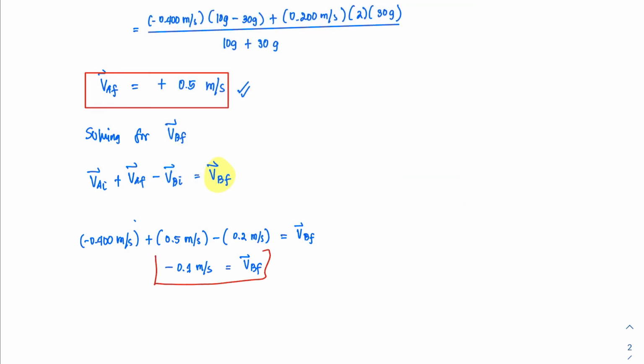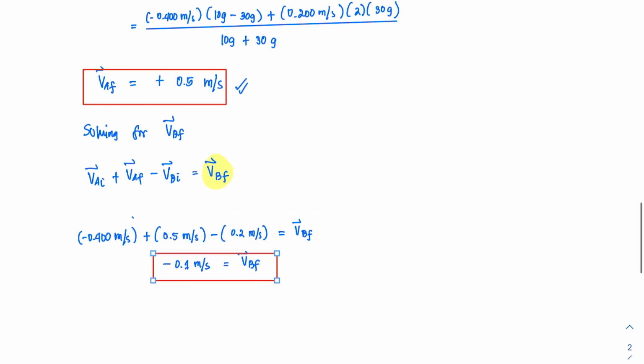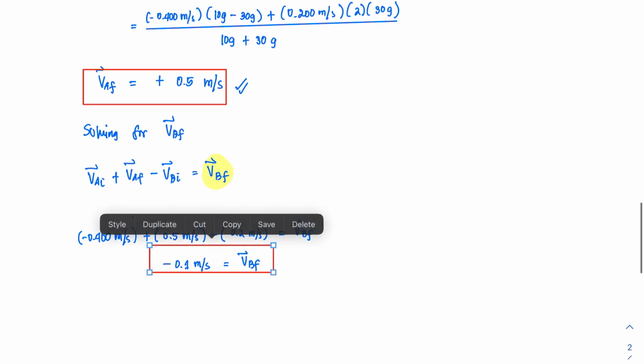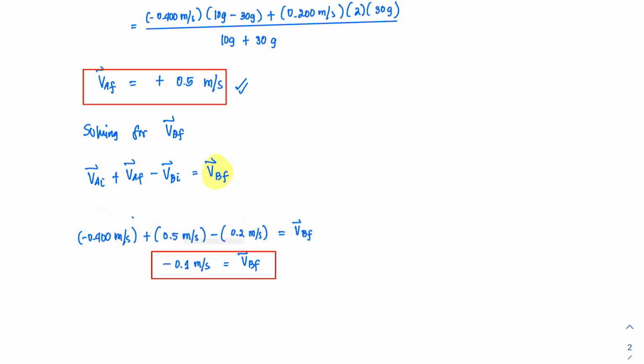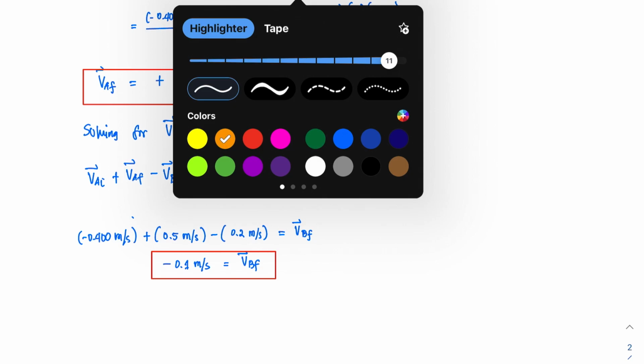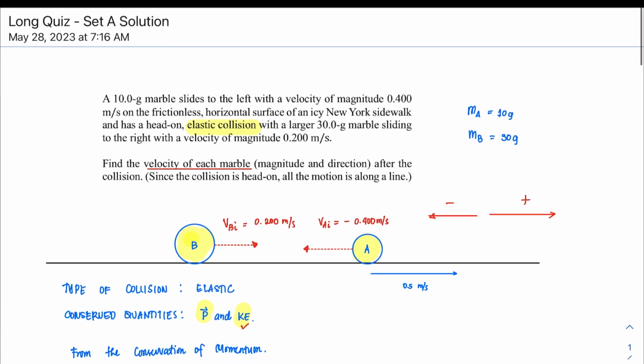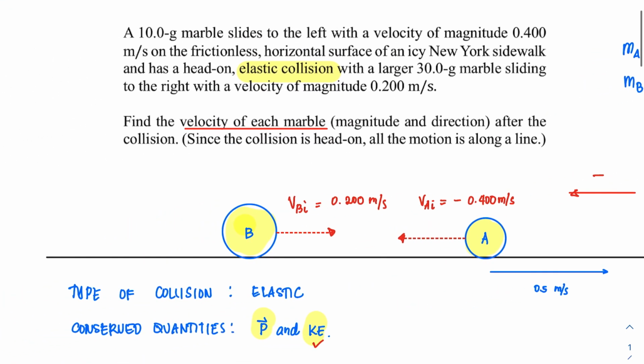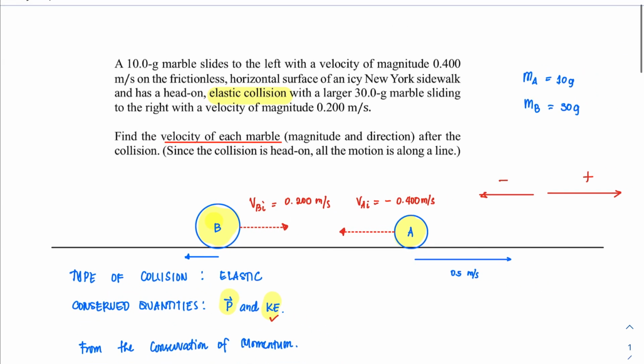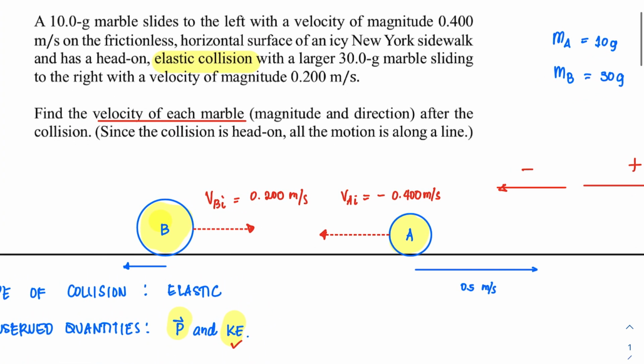Alright, so the next thing, as I keep on saying in class, is that whenever you get a value in a physics problem, you try to ask yourself if this is sensible. Going back to the problem, this is telling us that VBF after the collision tends to move towards the left. VBF, the velocity of the larger mass, after the collision, based on our answer, moves towards the left with a slightly smaller velocity. So this is expected also.